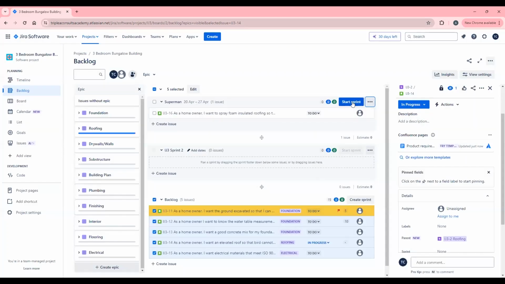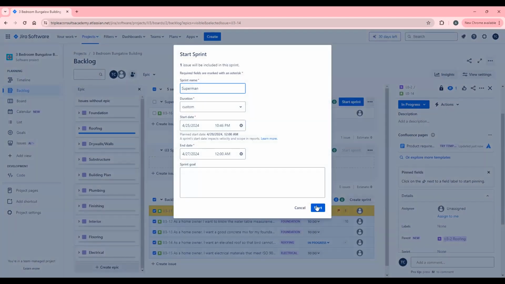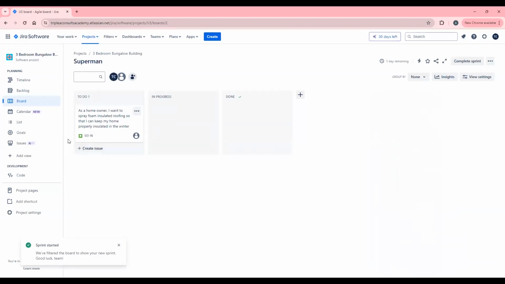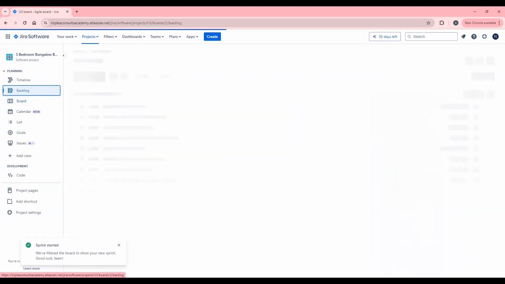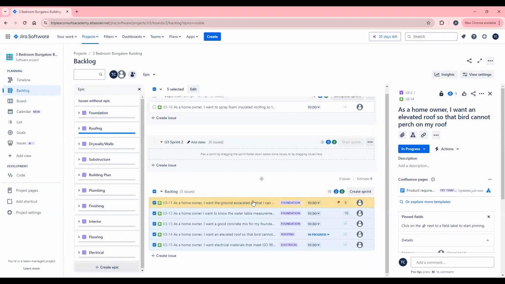Then you update it, and you can click on start sprint. Once you click on start sprint, it will then start. So you can see all the different things there. Let's get back to our backlog for one second.